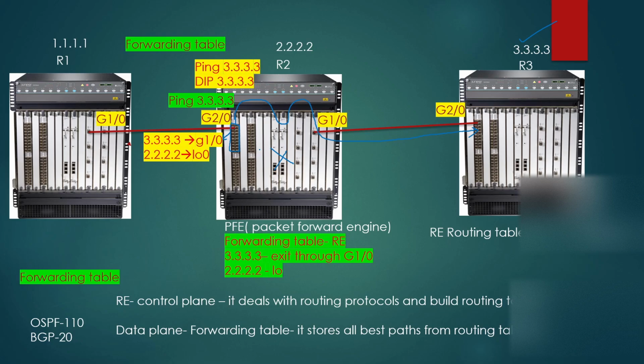Yes, sir. Everyone understand what I'm saying? This is transit traffic. The data which is destined to another router is called what? Transit traffic. It is not going to the routing engine. It is not going to our regional CPU, so there is no burden on the CPU. That is the beauty of Juniper. In case the routing engine fails or anything happens, the transit traffic will not be impacted.